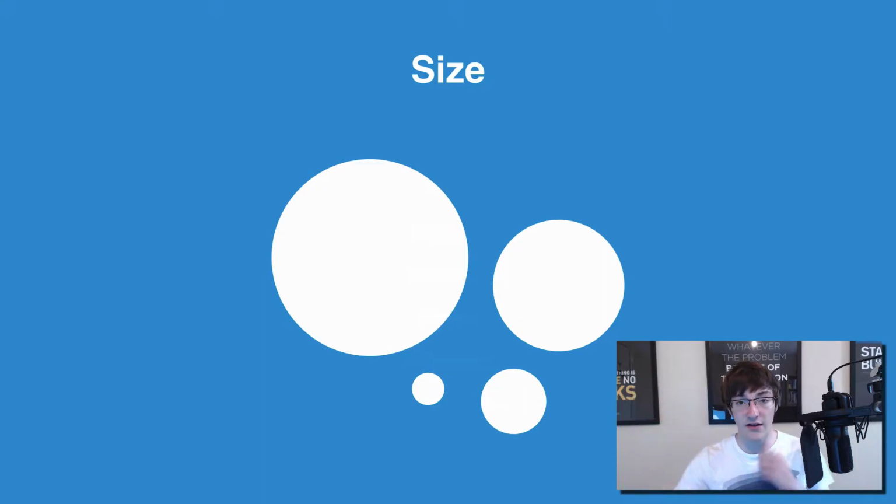The size, you'll see this in headings, like an H1 being very big and bold, then an H2 being slightly smaller and probably the font weight won't be as strong. So it's basically just getting your eyes to follow a particular path. In this case we use size. So the next one we're going to look at is colour.